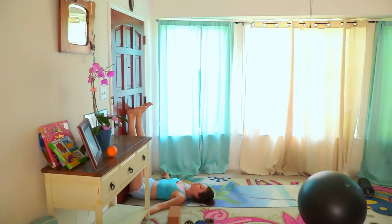Close your eyes and again come back to that central axis of the body and feel, is there a difference between the left and the right? Here you will feel it even more because you are having both of your hips equal distance from the wall, so now they are even. And if one is lifted or a little higher, which happens all the time for us when we're doing repetitive things in life, you will feel it here.